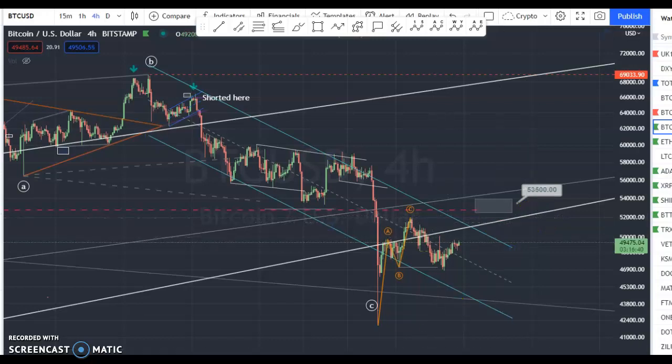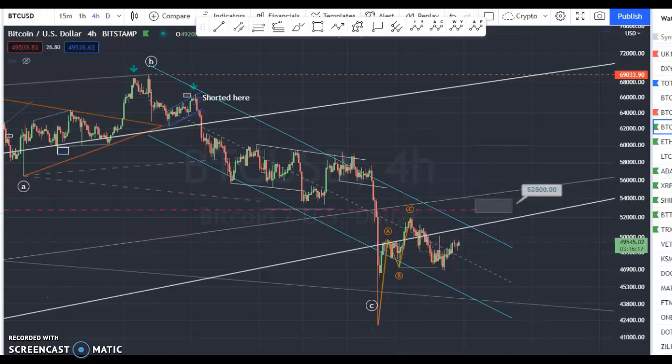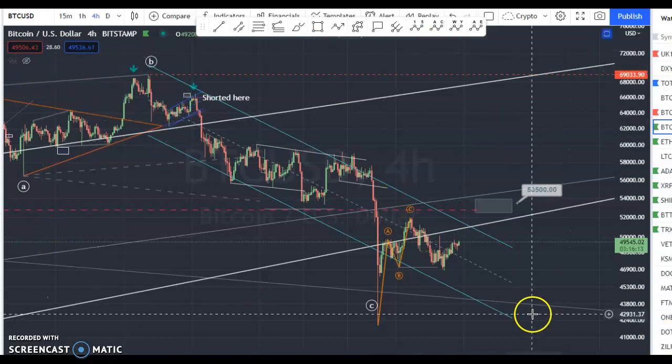Guys, we have to break above this quite impulsively. If this was some weird one and then ABC like this for wave 2, which I highly doubt, but if it was the case, we have to break through 53 decisively and impulsively for this to stay above 53, 54 levels. Without that, I'm sorry, it's going to do another dip. Well, that's what I think. It's not trading advice, remember, just my views.